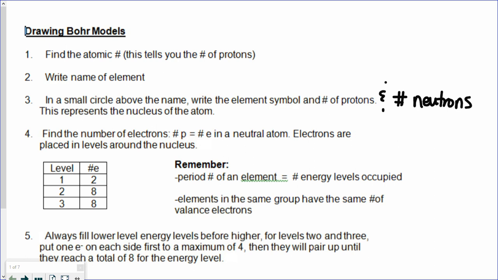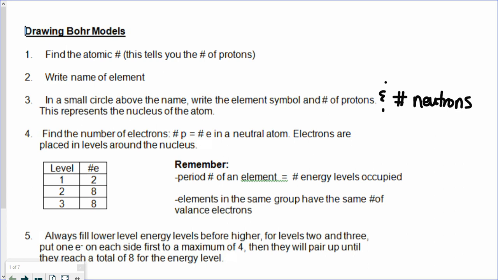Again, isotopes we would have talked about previously. Isotopes will always have the same number of protons, but will have a differing number of neutrons, which will give it a different atomic mass. The mass of an element is made up of your number of protons plus your number of neutrons. Remember, the mass of an electron is negligible. So this represents the nucleus of the atom. Again, most of the mass of an atom is housed within the nucleus.